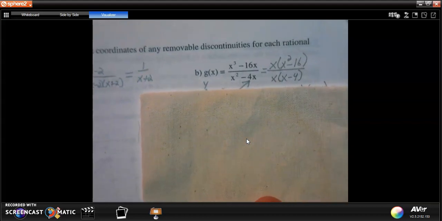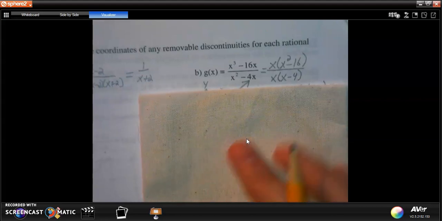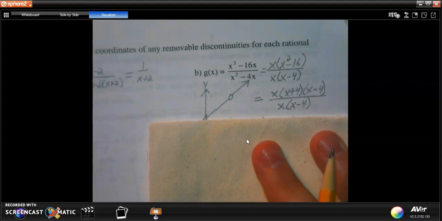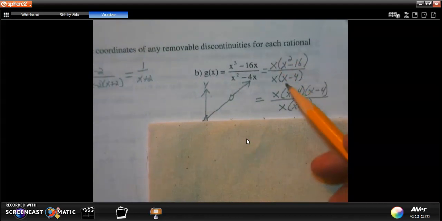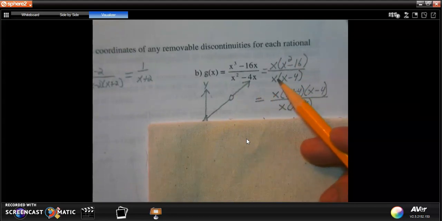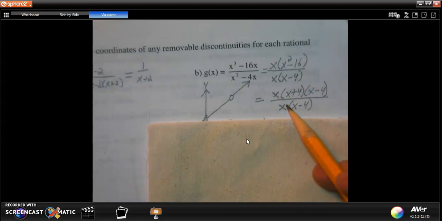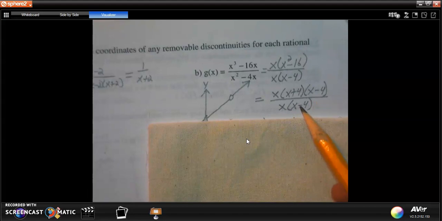Okay, notice that one will factor to x times x squared minus 16 in the numerator, and that does factor again with difference of perfect squares. The bottom, the denominator, is not difference of perfect squares. Okay, because once you factor the x out, you're just left with x minus 4, so you gotta be careful with that. So we notice that the x will reduce out, and the x minus 4 reduces out. So that tells you when x equals 0 and positive 4, you have a removable discontinuity in your graph.